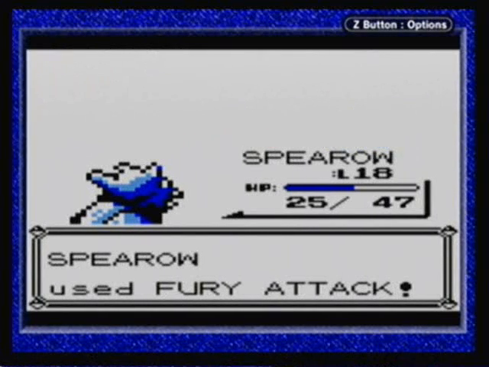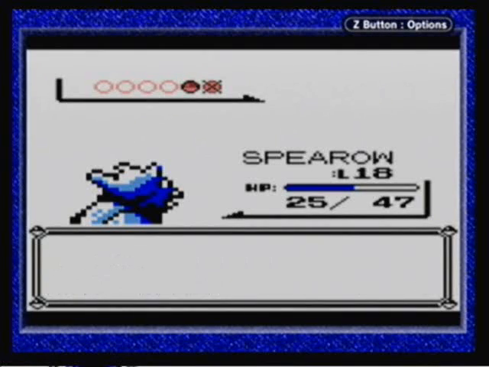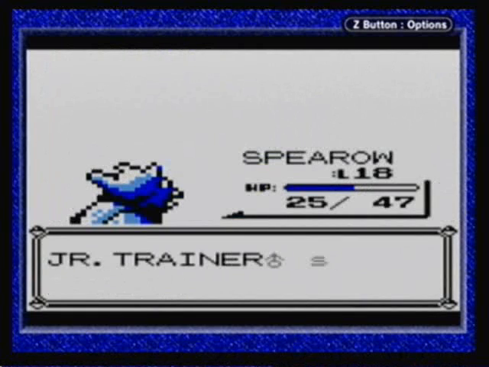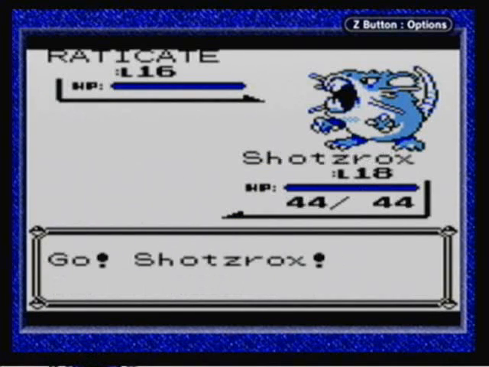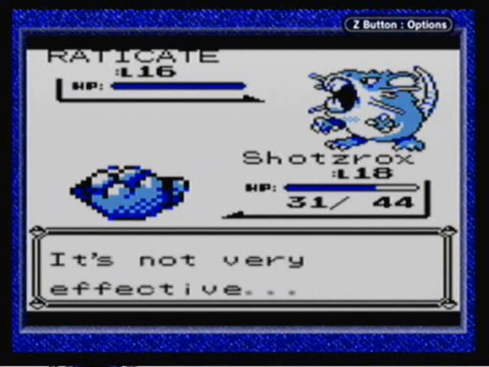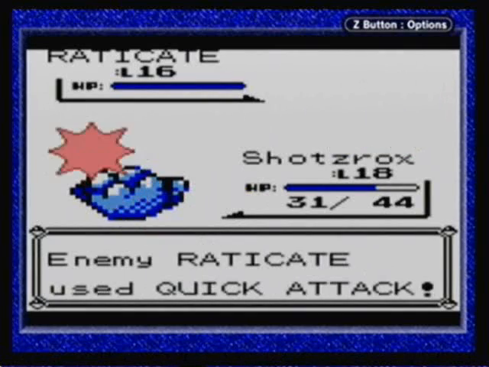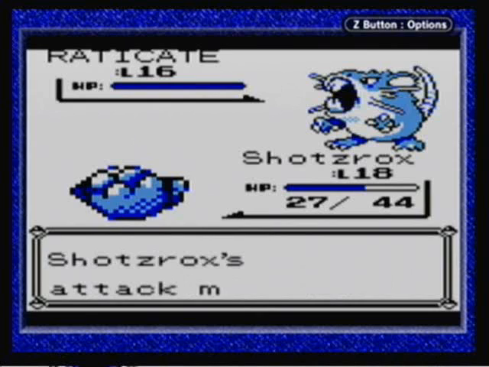Alright, I got it. Sweet. My Spearow's actually turning out pretty good. Oh god, Raticate. Okay, well, I'm not going to be stupid this time. I'm actually going to use a Pokemon that would be better to fight this thing with, so I don't want to deal with that stupid Hyper Fang. Oh god. Well, see, that didn't do too much. It just barely did over 1/4 of its health.